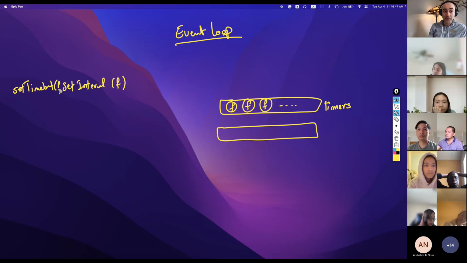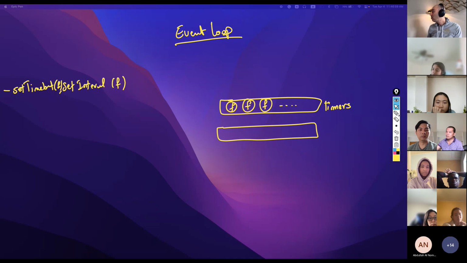We discussed that every time you pass a function to setTimeout or setInterval, the function is queued inside the first queue. The second queue that we see in the Node event loop is called pending callbacks.